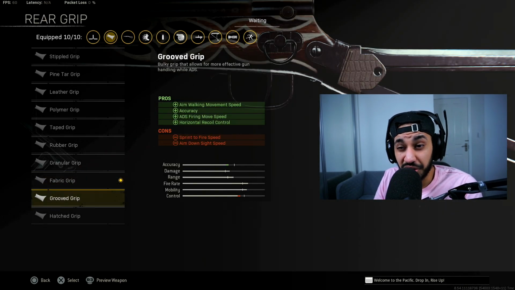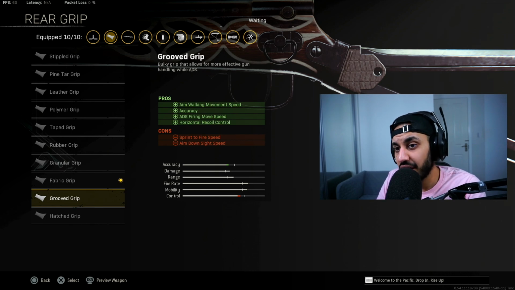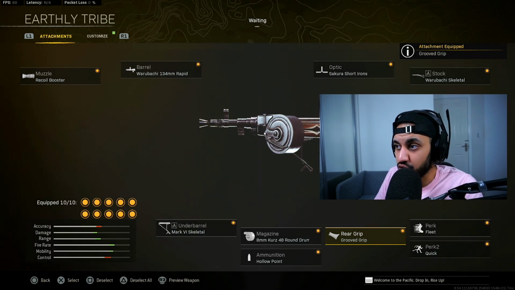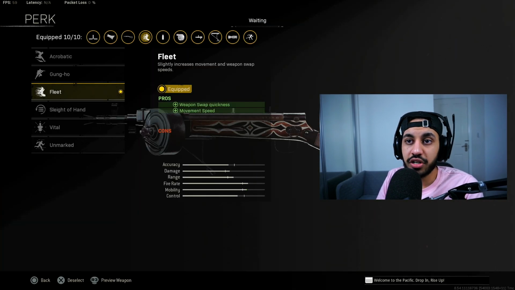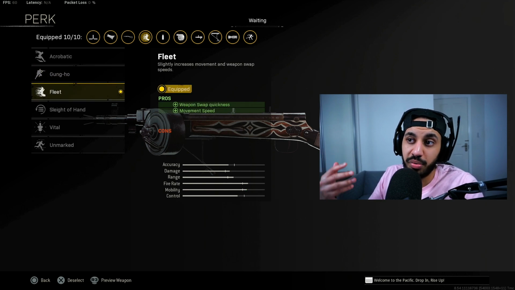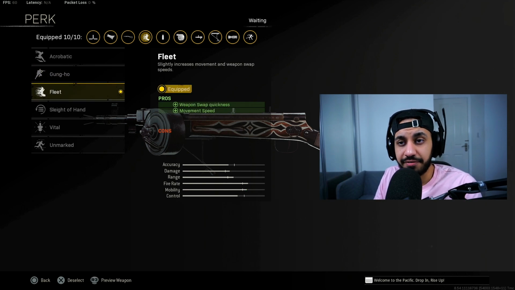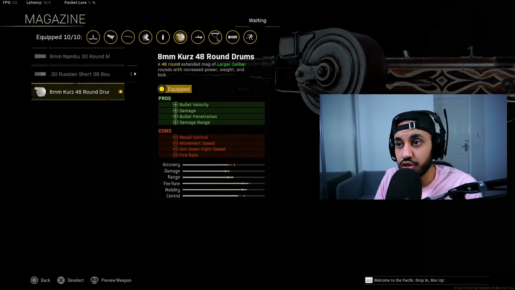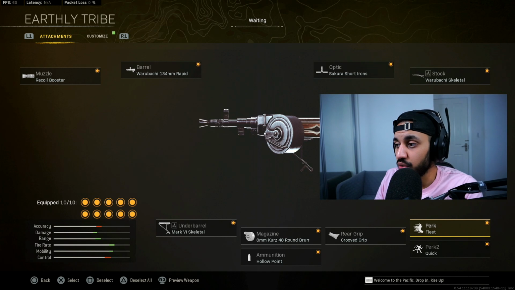We can also use the grooved grip, which is going to give you better strafing speeds. Personally, I've tried both, and I do think the groove grip is my personal favorite, but when it comes to perks, Fleet or Gung Ho is going to be really good options here. Now, this gun is kind of more versatile, so I wouldn't really use Gung Ho on this one because I do prefer the faster movement speeds of Fleet. But just keep in mind, you can't use Vital with the damage mags here, so just make sure you know that you can't pair those together.